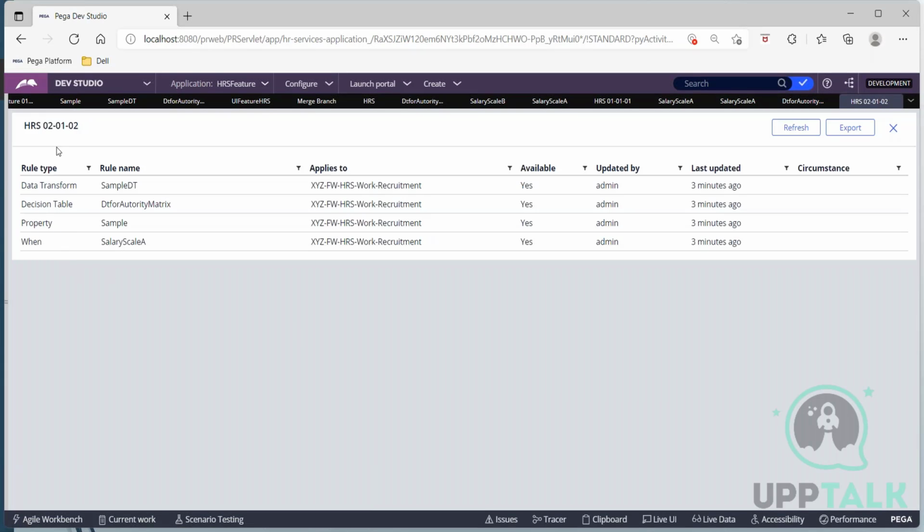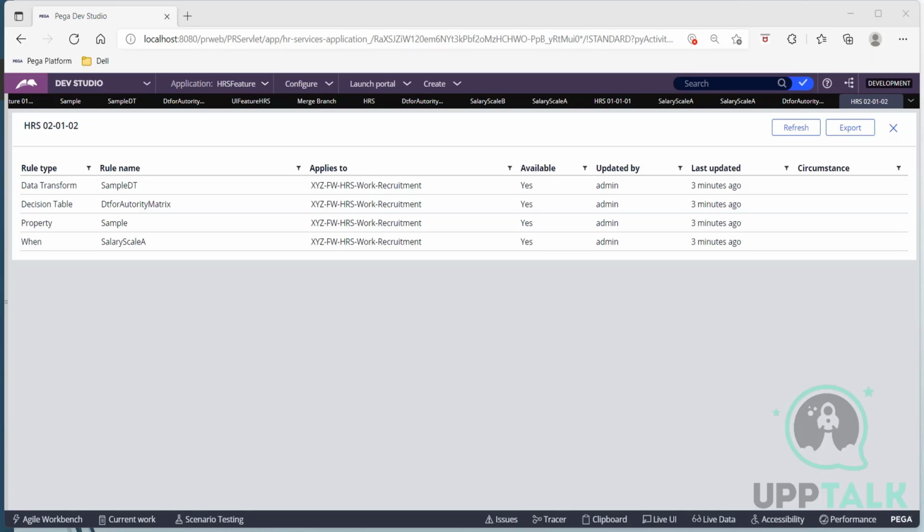Yes, 4 rules are available, 3 minutes ago. Right? So that's how we'll be able to merge rules from the development branches to your main application.